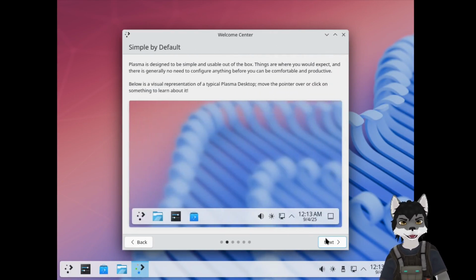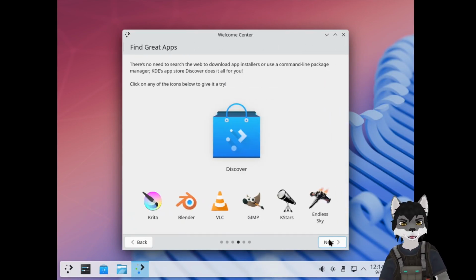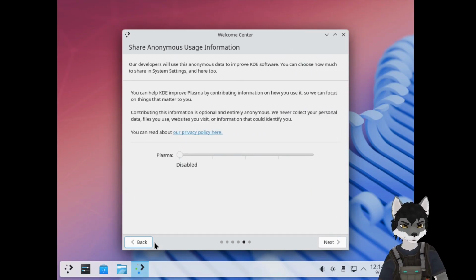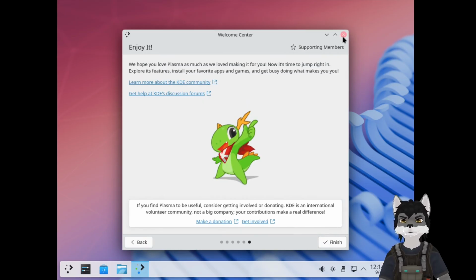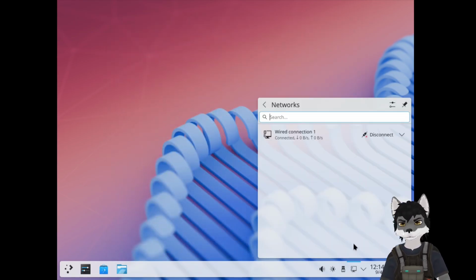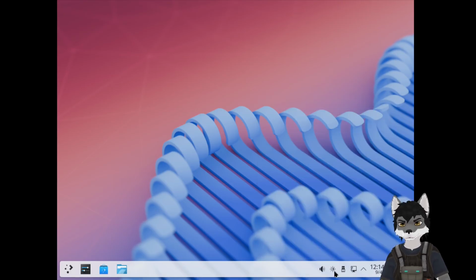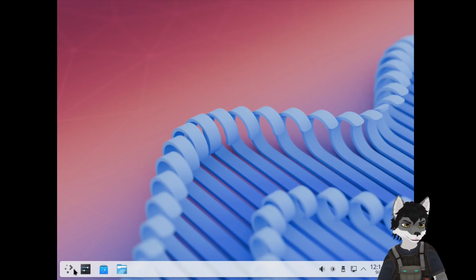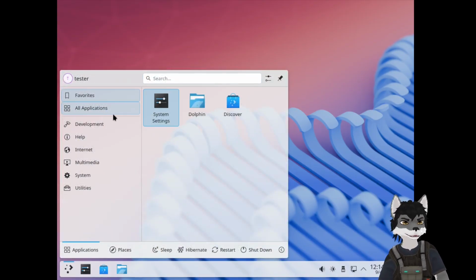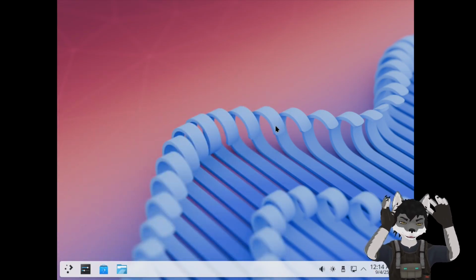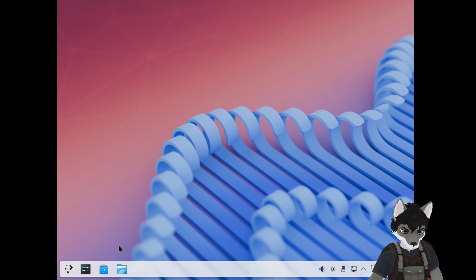You can read some tips here, give you the rundown of everything. So you have your network manager here, you have your USB devices. It's very similar to Windows. But like I said, it's very bare bones right now because I didn't install the applications package.